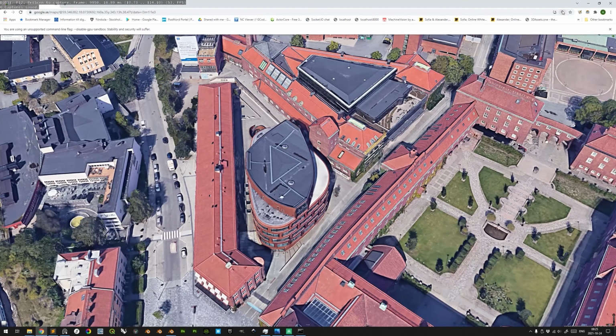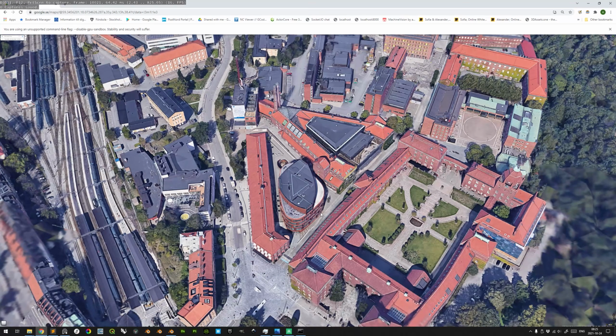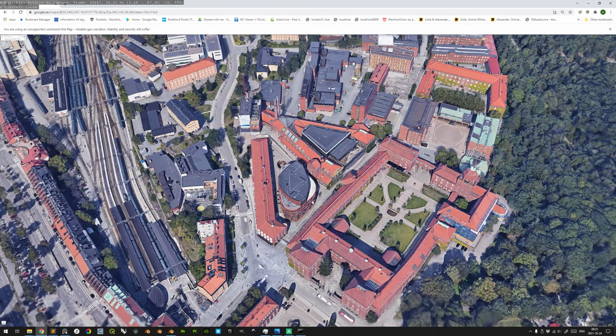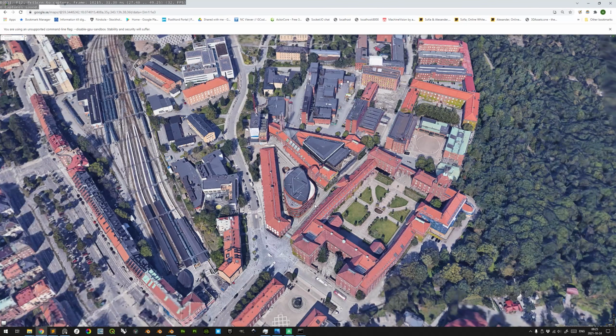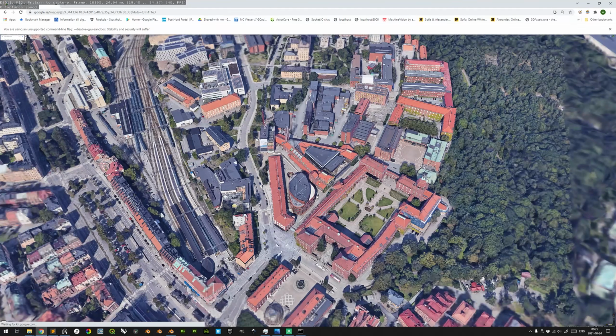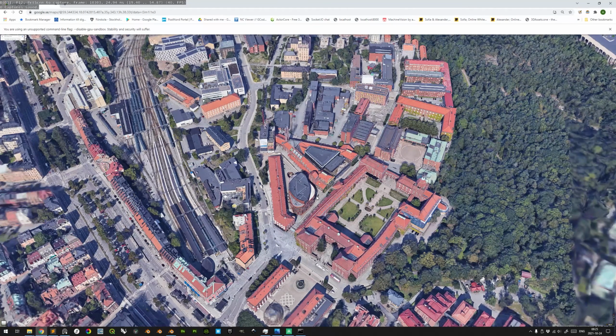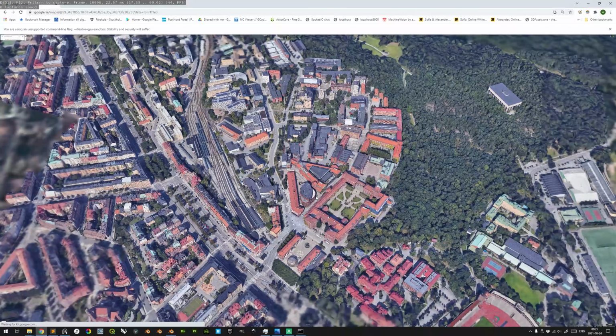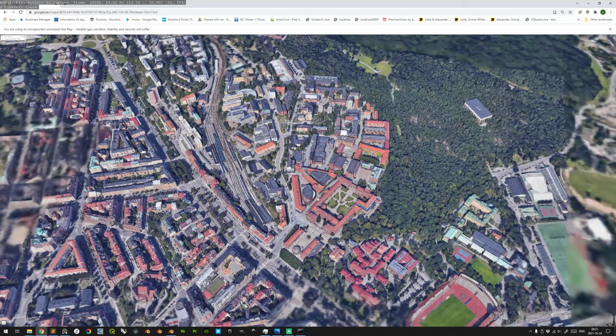And with this Chrome zoom level at 25%, we can zoom out much further before the level of detail changes. I think there was the first sign of it changing. And there.